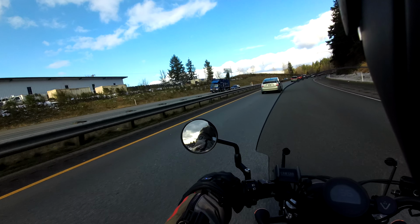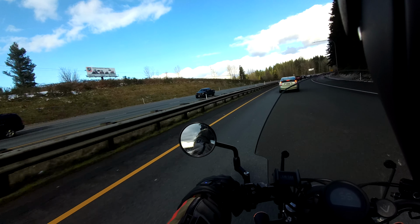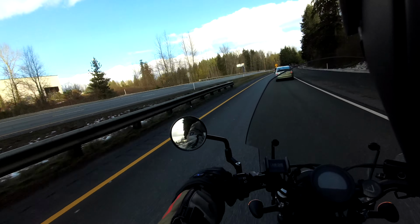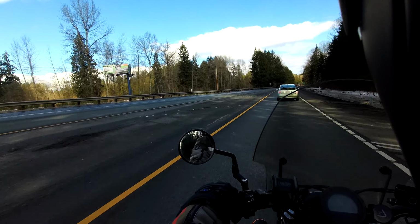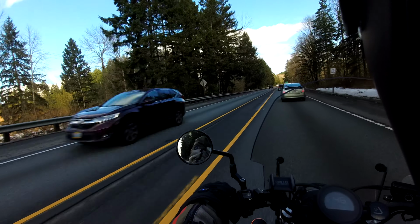So I'm not sure if that means I should have gone an inch higher, or if I need to add a little windscreen on top to break up some of that buffeting. I actually have these mounted on the forks, so I could come up about another inch. I only pushed it down that far because it fit perfectly on top of the headlight cowl there. But I may try to bring that up an inch and see if it makes a difference.